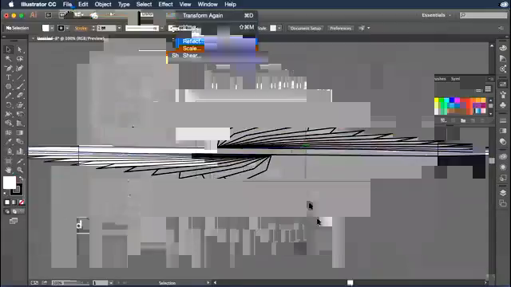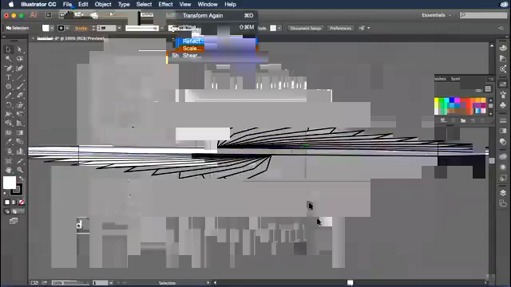Once I have the reference point affixed to the top, it's very easy for me to reflect this object just by clicking and dragging. See how when I click and drag, the other half of his face just magically appears? And so if I hold down the Shift key, it allows me to snap it directly into place. And then I can release my mouse and release the Shift key. But you see here, now the other half of his face is missing. What did we do wrong?